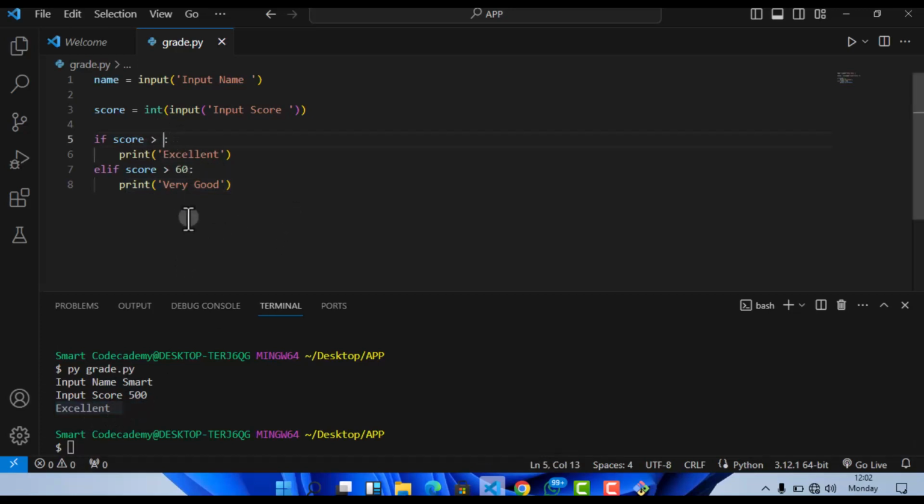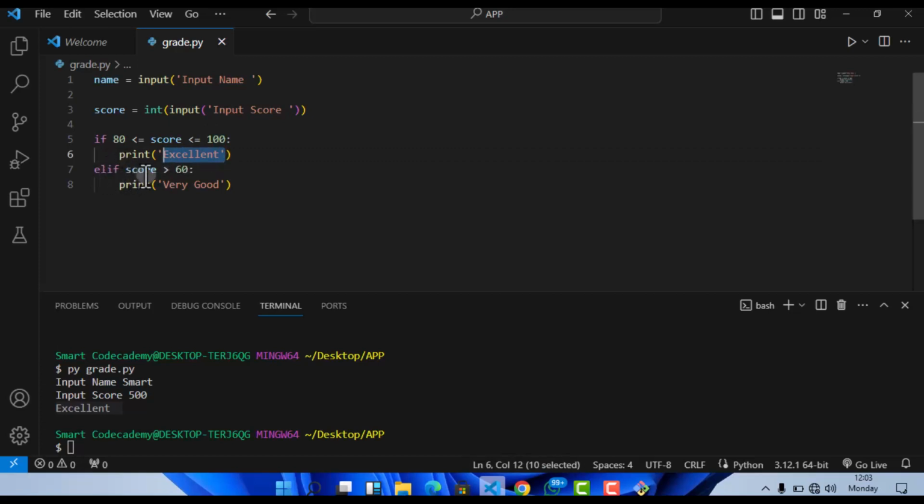First thing, I'm going to erase all these, and I'm going to say if 80, let's start from the 80, lesser than or equals to score lesser than or equals to 100. So what I'm saying here is if my score is between the range of 80 to 100 only, then print out excellent. All right, same thing is applicable to this.